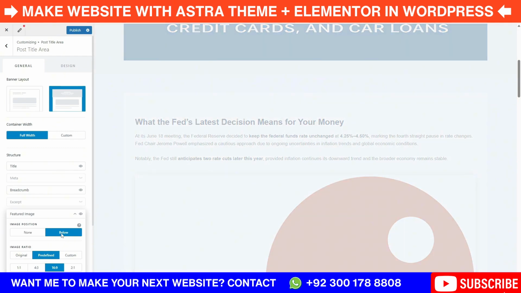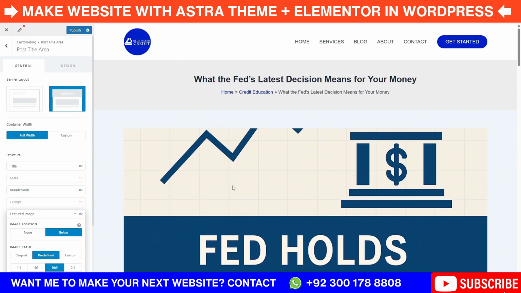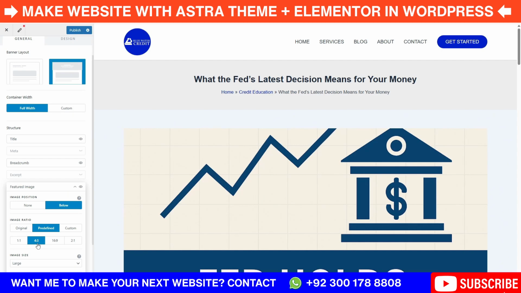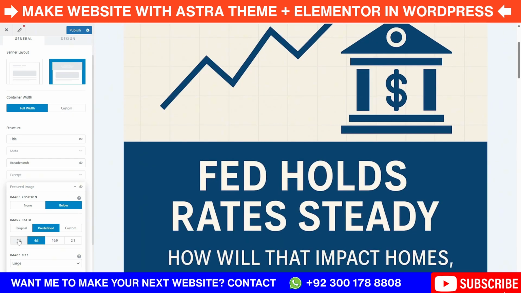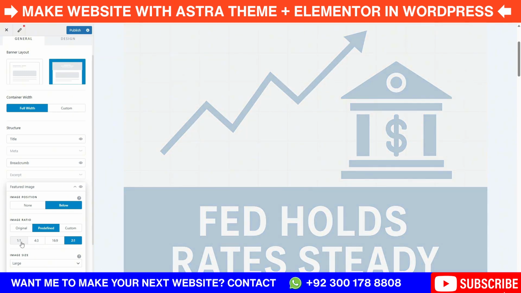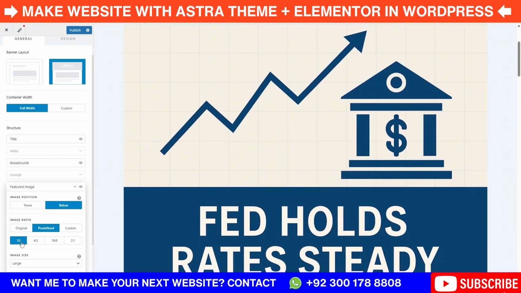You can just click on this below option, and it will move the featured image below this title, and this is where it is. And then in here you can define whether you want to set it to 4 by 3 dimension, 1 by 1 dimension, or 2 by 1 dimension. That is entirely your choice, whichever option you want to choose.